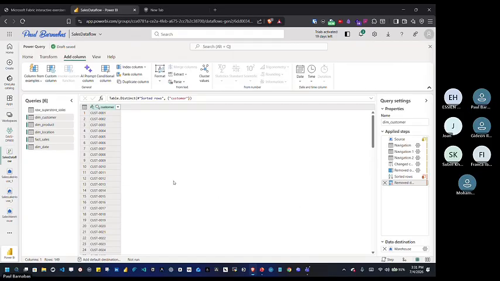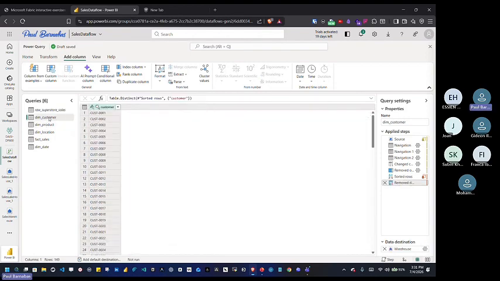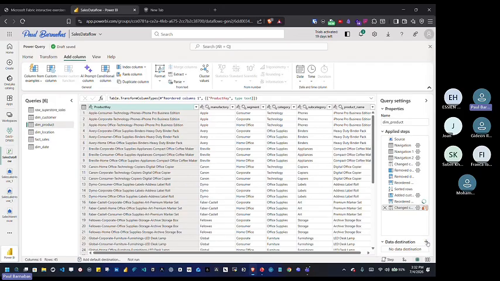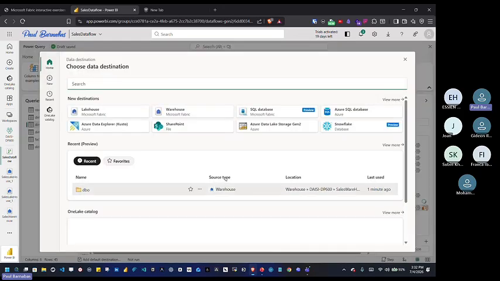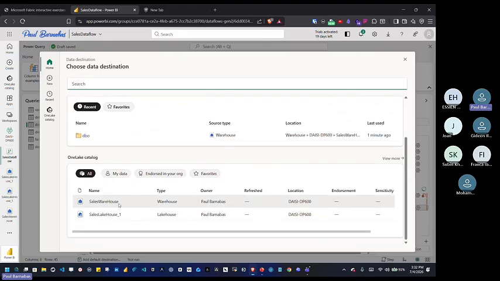Okay, so we have done that. Let me go ahead and choose this one. So we can see the settings that we did were for this particular query. We need to run the same thing through for the other queries so that they will run simultaneously. So I'm just going to run through that very quickly. I'll click on this, I click on more. Luckily, if you scroll down, this option is also available here. So I'll just click on Sales Warehouse.